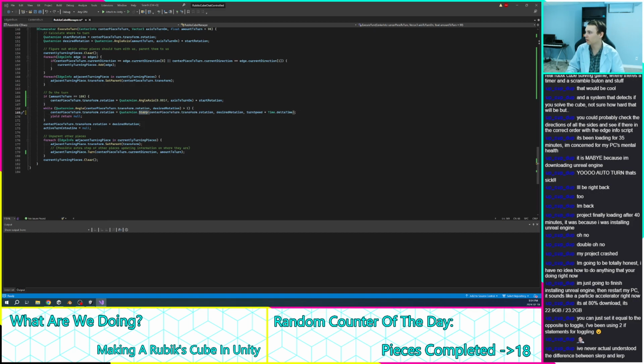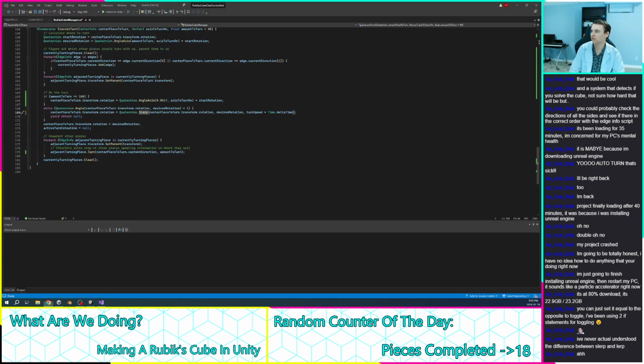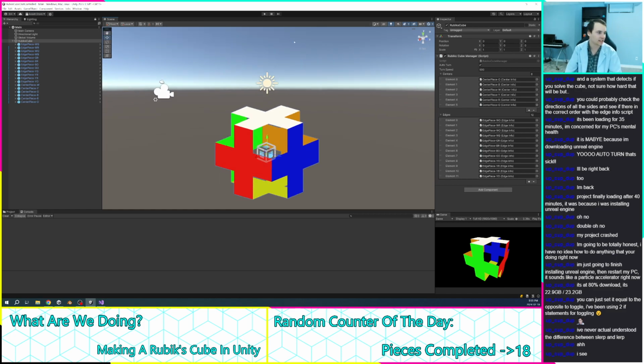Hard to explain. I'm sure if I Google it, this is the kind of thing that'd be easier explained with graphs, Slerp versus Lerp. Surely if I go to images, there's something. Yeah, the thing going straight from here to here, this, S-Lerp, because when you're rotating stuff... I'm not verbally explaining this well at all, but yeah, that's the reason with turning and rotational stuff why Slerp is the thing you're supposed to use. You don't have to, you can use Lerp.